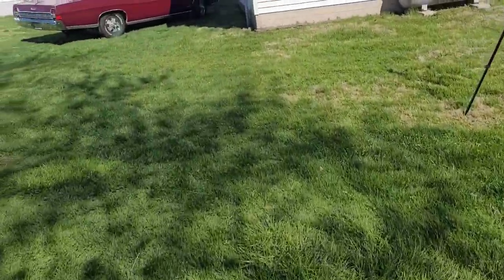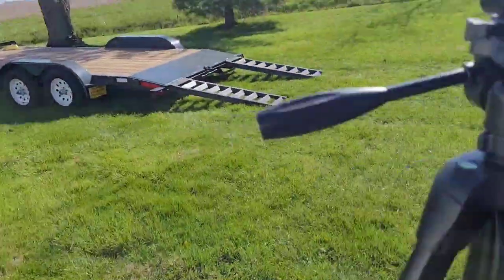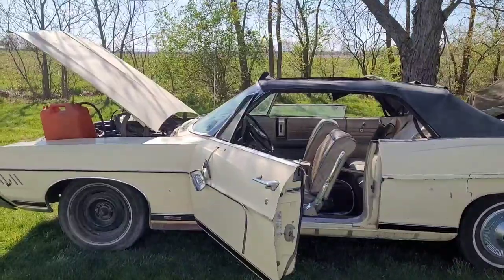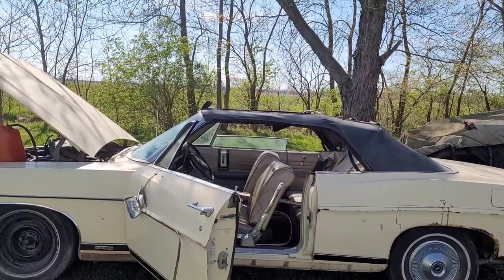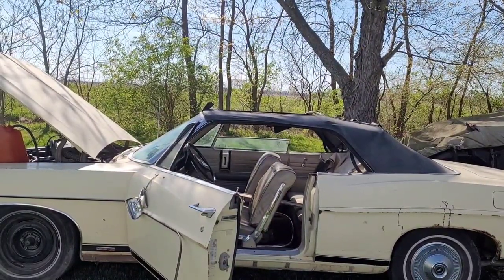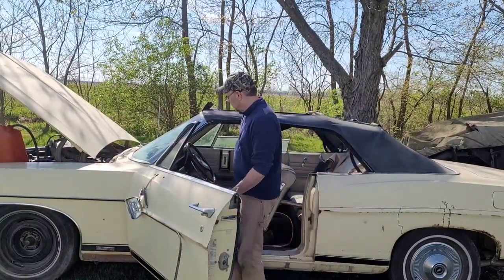I'll put this back over here just in case this thing does go down. You guys can watch it. I've not even touched that top button since it's been here. It hasn't had a battery in it.